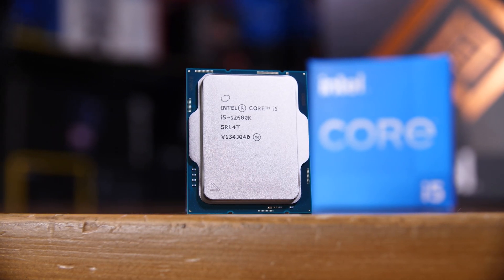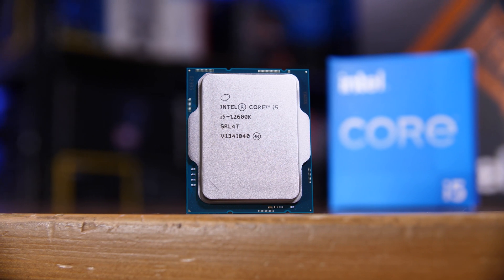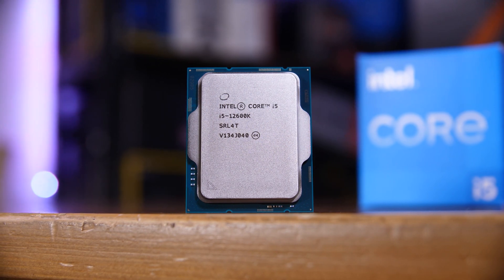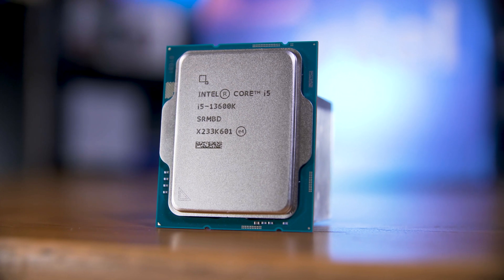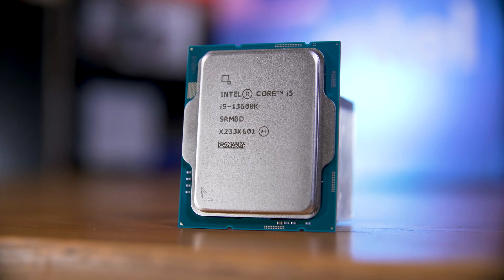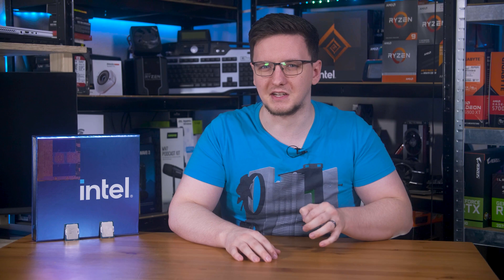One of the things I tested on Intel's 12th generation chips was their P-Core and E-Core performance independently. So I think it's worth seeing how the new 13th gen chips fare, starting with this 13600K. I've also included a full set of benchmarks for the 12600K to see how much of an improvement the new 13th gen chips offer — and spoilers, it's a lot. But I want to preface these numbers with a bit of a disclaimer.